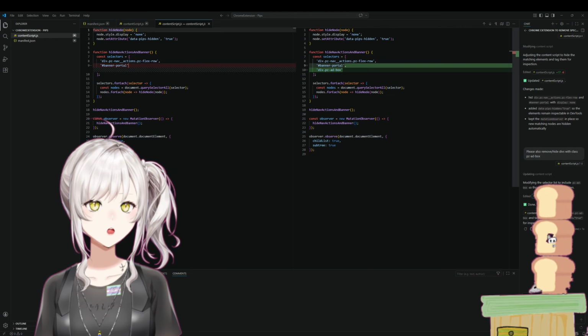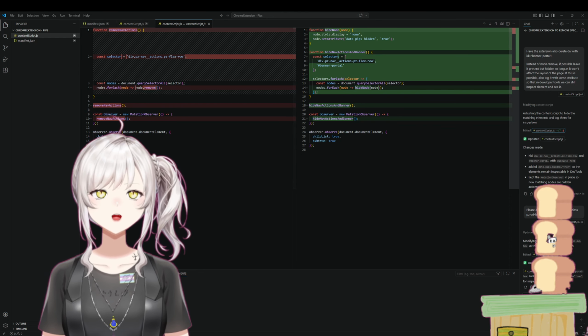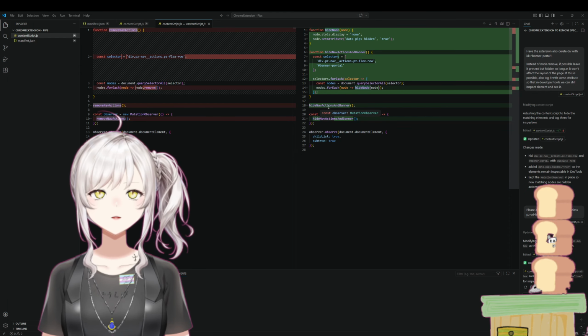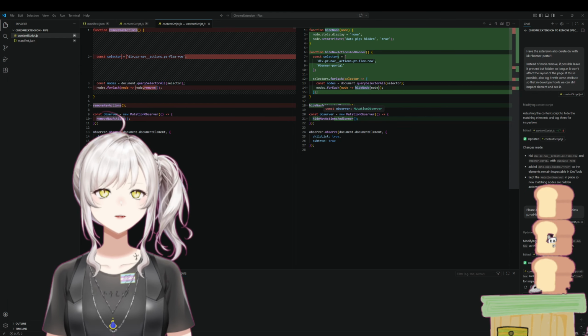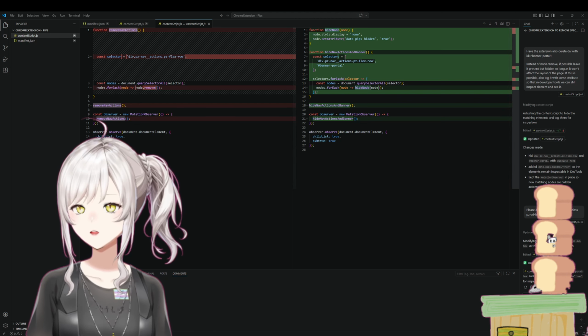Cool. Getting used to seeing the change. Hide node instead of remove nav actions. We renamed things. Yeah, no, this looks clean. And it's not doing anything I don't expect.